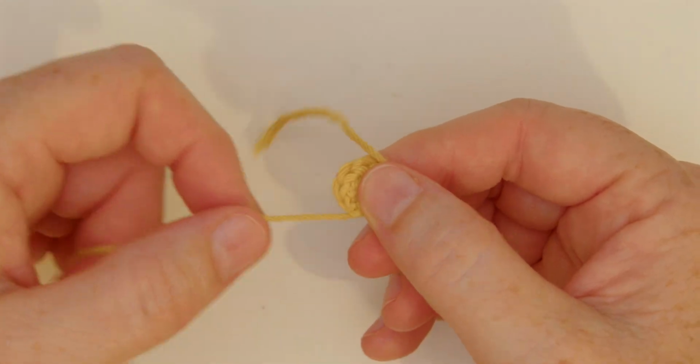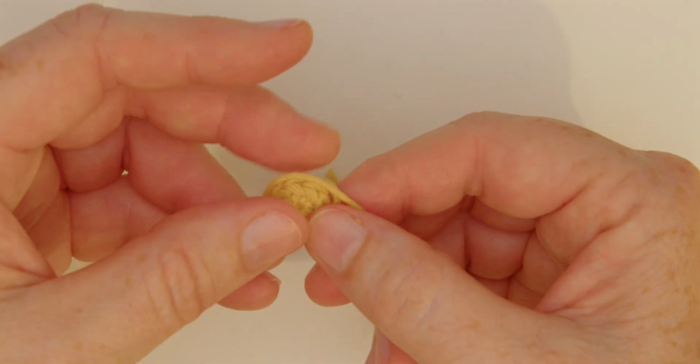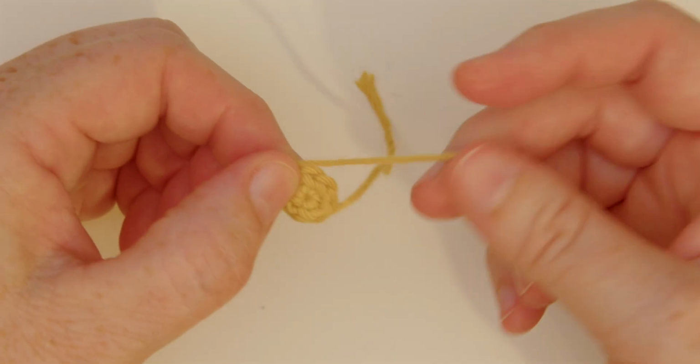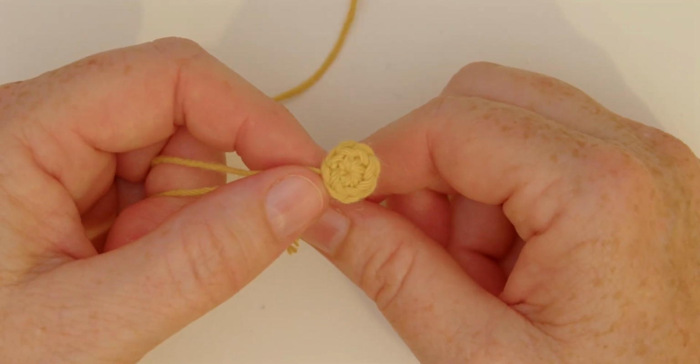When we crochet these toe pads into the toes and the feet, what we're going to do is use these yarn tails and crochet over top of them to hide them inside our work so you don't have to sew them through later. So just leave the yarn tails long there and make yourself 16 toe pads.